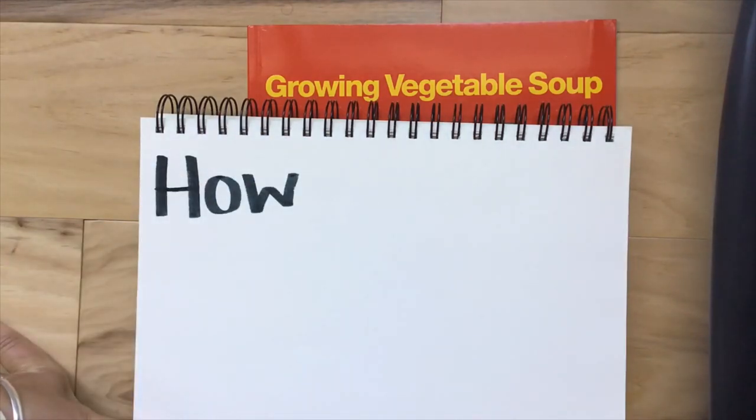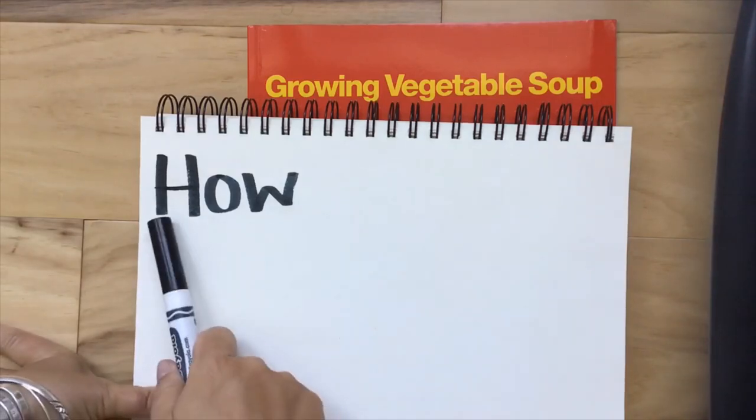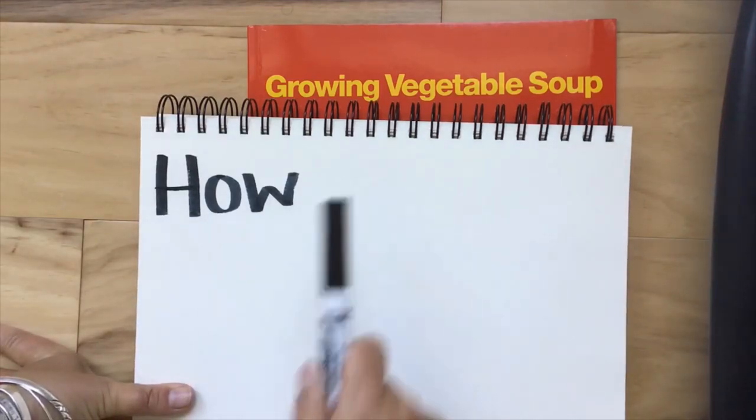And if you want to make a book with me, friends, you just need paper and a pencil, and you can make your own book at home too. And I'll go slow so you can write the words too, okay? How to. How do we spell the word to?